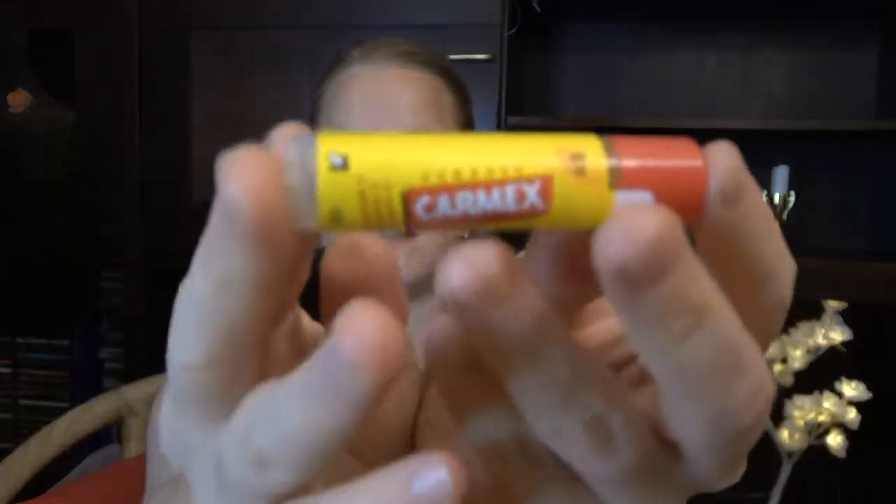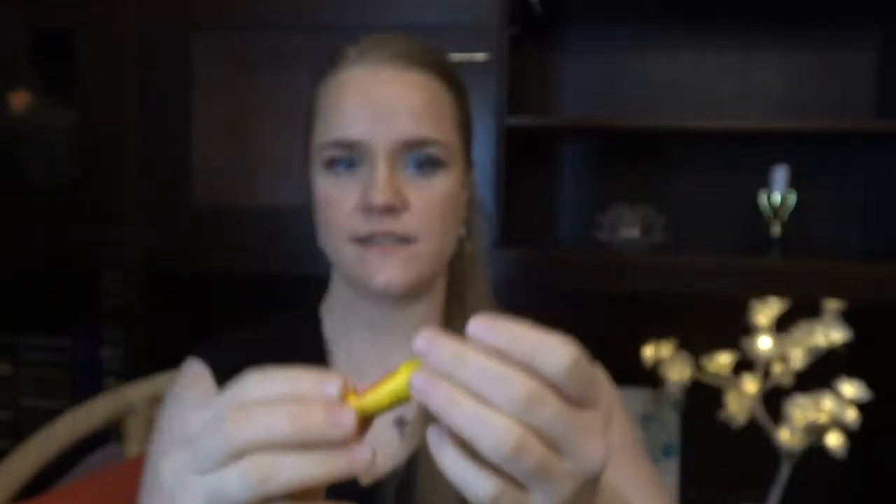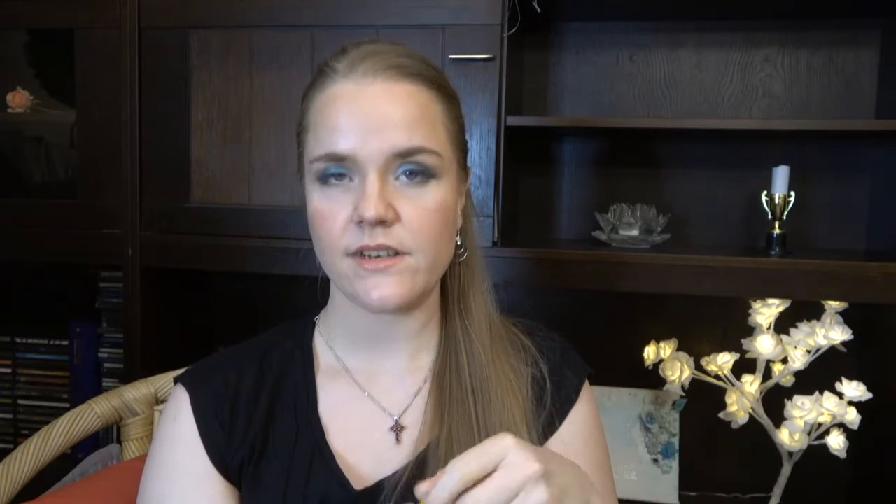The first prompt is hair as red as carrots — something red or orange. I have decided to try to use up this Classic Carmix Moisturizing Lip Balm, and it's totally new. I haven't even opened it, and I haven't actually used up a lip balm before, so this will be interesting to see if I can do it. I also have other lip balms and lip butters that I want to use up this year, so I better get going.